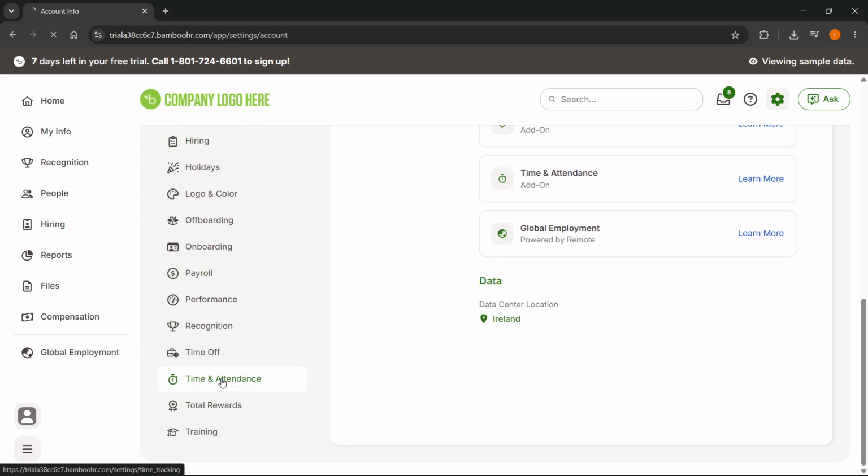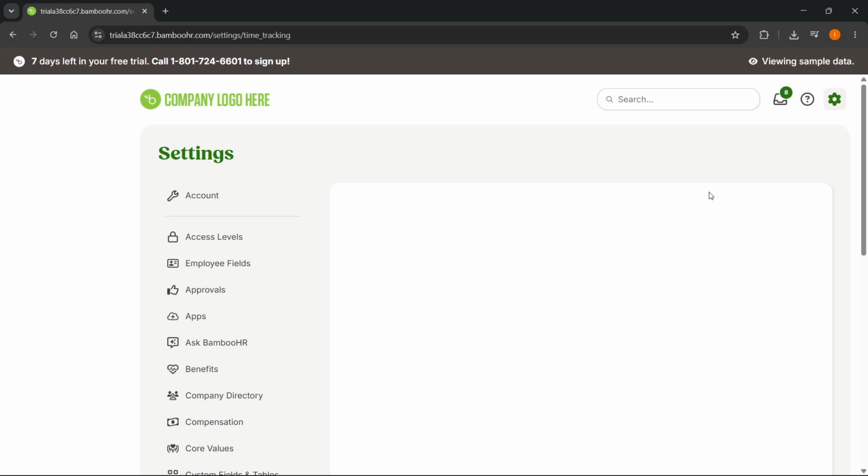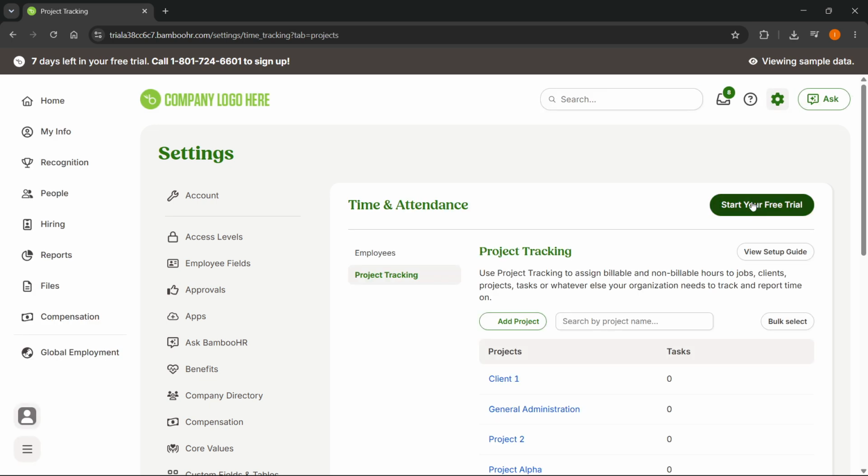So it's down here, you want to click on it, and then when this opens up, you have the first option, which is to simply click on the button which is going to appear over here saying you can start your free trial, or of course whatever it's going to say over here. You can just click on that and start it that way.